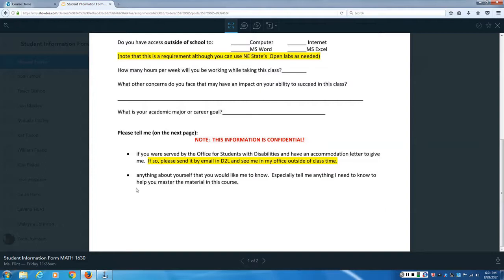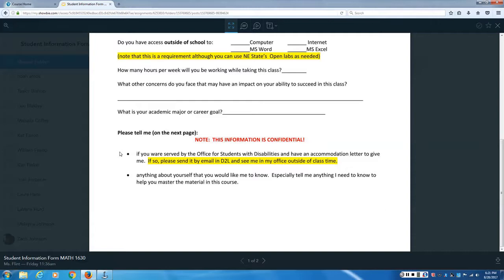And then, again, there's probably not enough room here. If you are served by the Office for CSD, Center for Students with Disability, you need to let me know that tonight, but we need to do that in private. I will not disrespect your privacy. You can actually post your CSD letter to me in Shobi right here where that student information form is. I've had several people that have done that. They take a picture of it, post it there, or they've gotten a PDF file of it and they just upload the PDF, and that's fine.